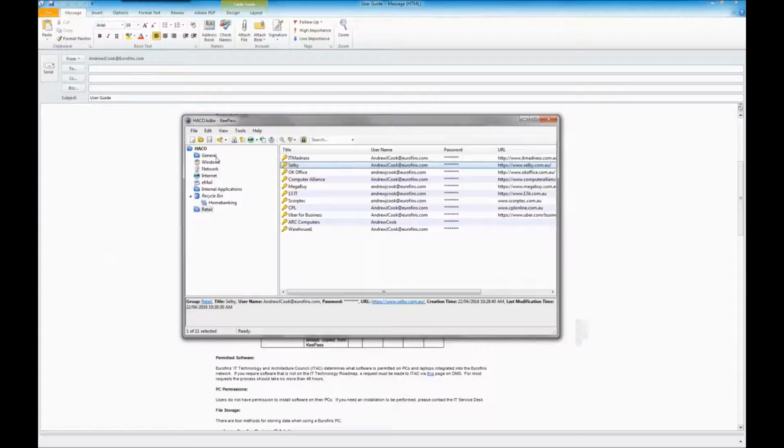So here's my KeePass. You can break it up into different folders. This one here is retail, so where I buy particular computer components from. And each site has its own password stored. It's quite user-friendly. If you double-click on the website, it'll go to that website. You can then right-click, copy username, paste it in, and right-click, copy password, paste it in. You don't need to remember anything. So it fills it in quite simply.